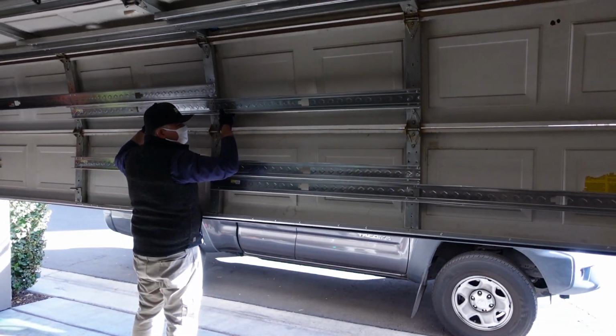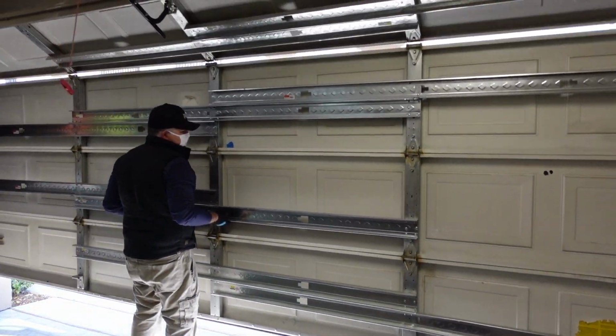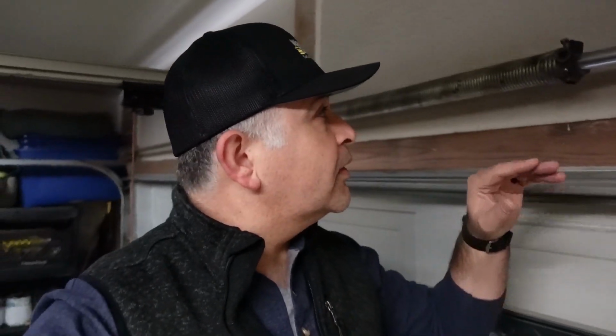In addition to that, the spring was adjusted way beyond its strength. Notice that we have a single spring on this garage door, and the single spring is designed for the 8000, but without any type of support on there. It's not a very heavy door, but at the same time, that spring is rated to lift this door at proper balance. This door does not have proper balance, it's super heavy. It's starting to affect the motor. You can just see the recipe for a disaster.